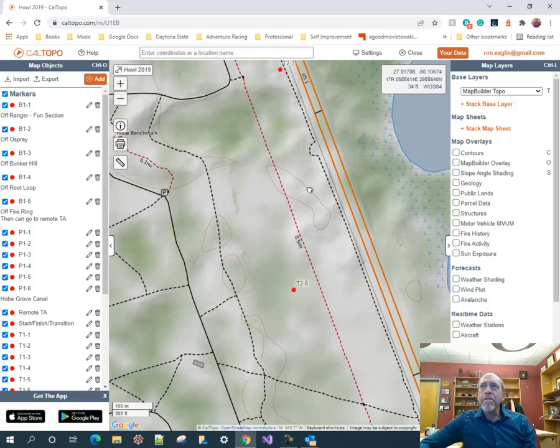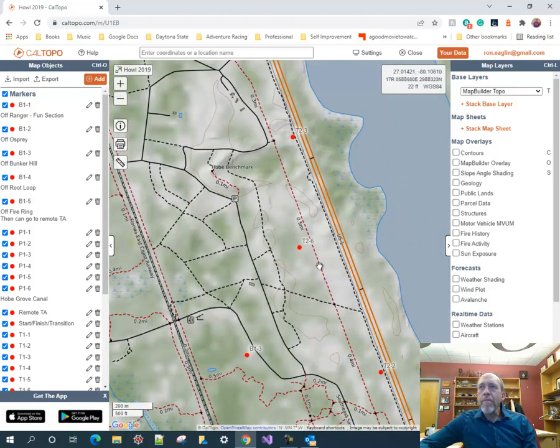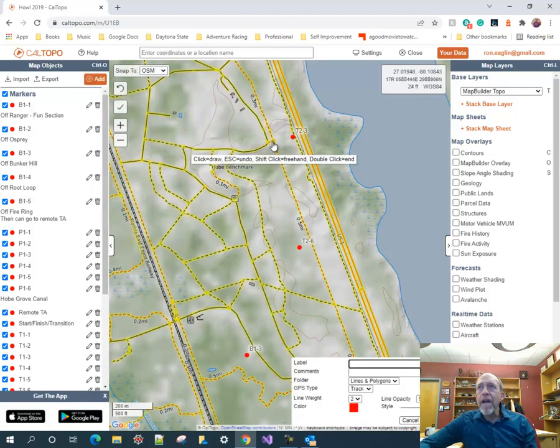Now, what is my other option here? Well, my other option can be, you know what, if I need to show this line and I think that both of the maps gets a little bit busy, I've always got that ability to say I'm going to add a line here.